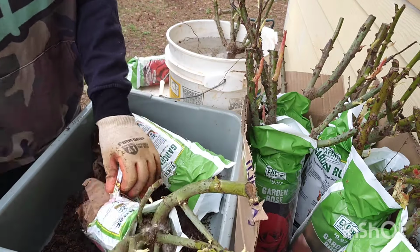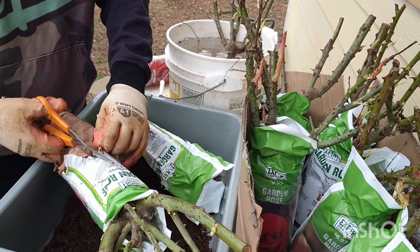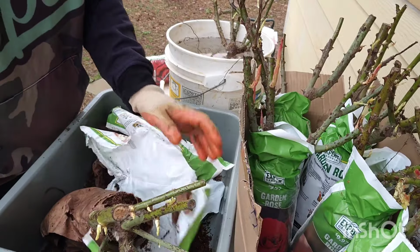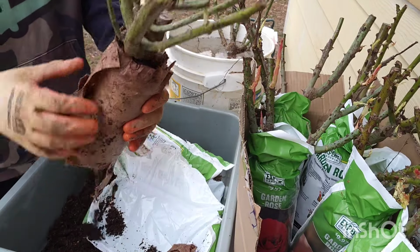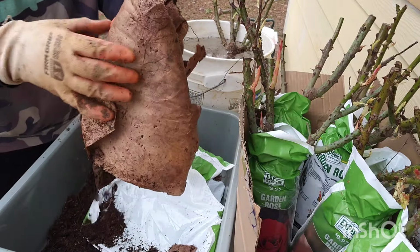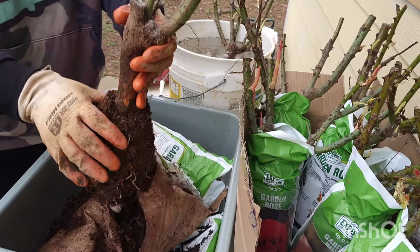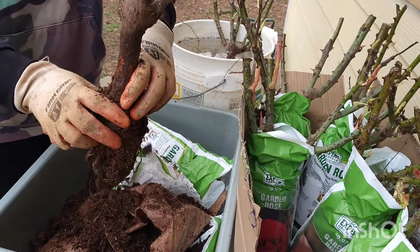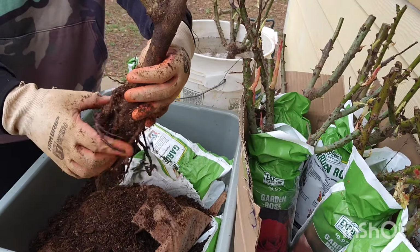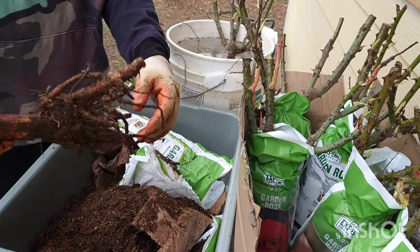Then again, try to pull this off. Sometimes this is the part that's more tedious than actually planting the rose. It's the dealing with taking this off. So again, just unwrap this brown paper from here. Let whatever it came in fall off, and then you knock off as much as you can without hurting the roots. Again, these look good, guys. Look at those roots.